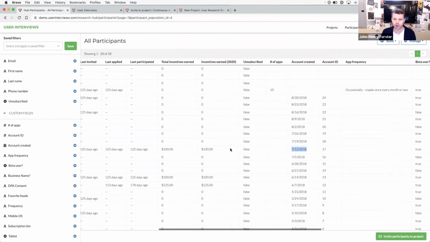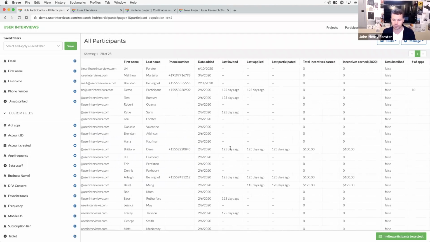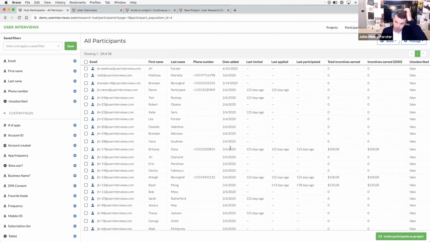So at the moment, we don't have any live integrations across systems, which is something we're definitely thinking a lot about. But if you need to keep dates or other information up to date, you could periodically grab a CSV and just re-upload it to refresh that data without affecting any of their project history or things like that. So it is a useful way to keep this as up to date as you need without having to worry about losing any of the history.